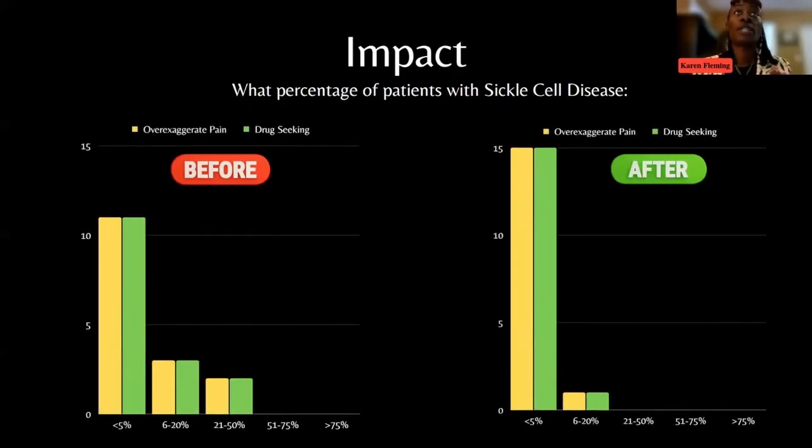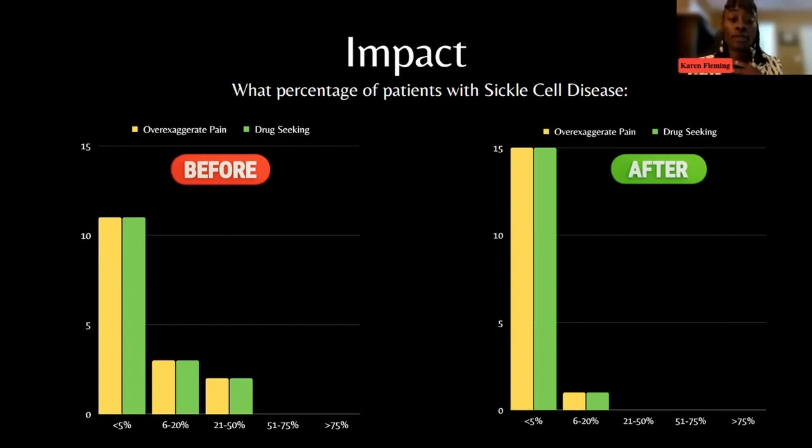Okay, so what percentage of patients with sickle cell disease? These questions, just so you know, came from a tool I used, which is validated and also reliable, meaning there's some scientific rigor to it. It's a tool anyone can pick up and use, and it has already been tested. This tool is targeted to those in emerge, so it's specific for sickle cell disease healthcare providers in emerge.